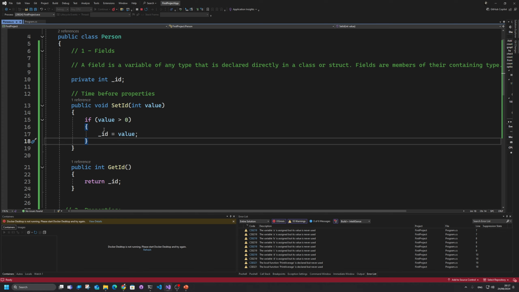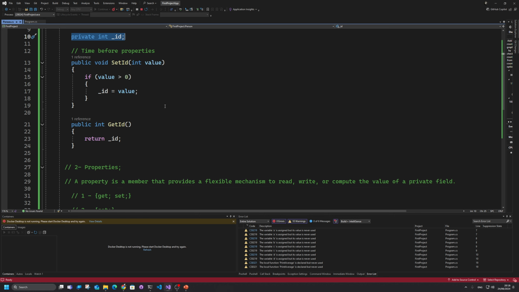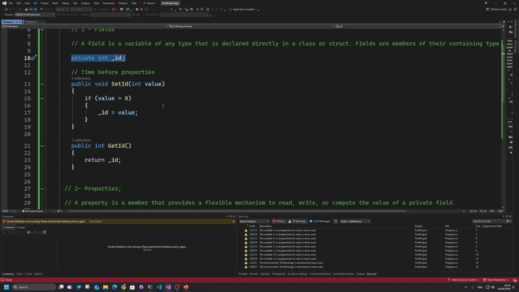There are so many things we can do here. If this was a string, if this was a name, we can, for example, check if this string is not empty, if this string is longer than 5 characters, or if this string matches some certain pattern. No matter what you want, you can always have a first line of defense, I can call it, before you set the private field, because most of the time this field is going to be used throughout your class.